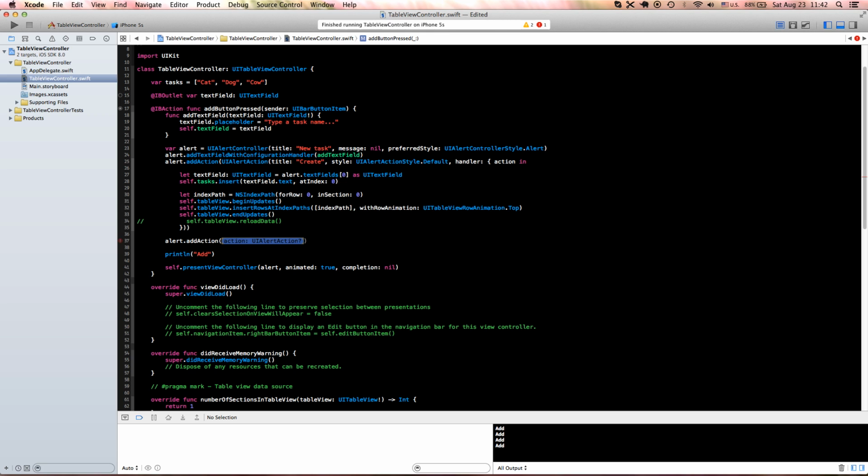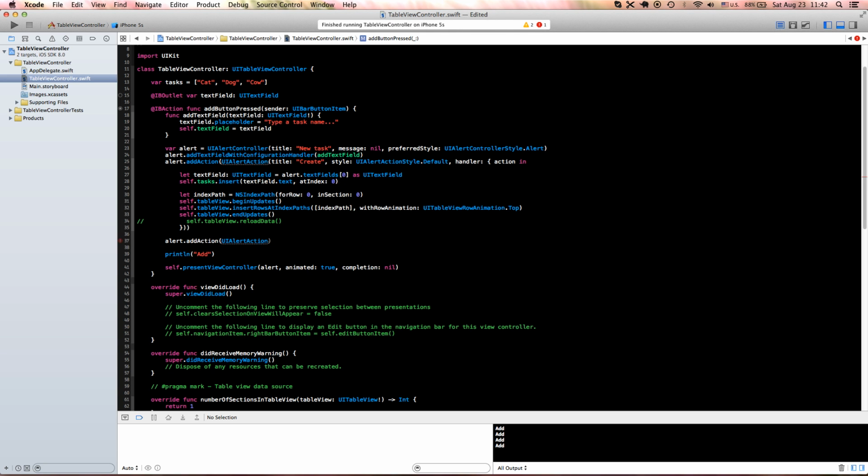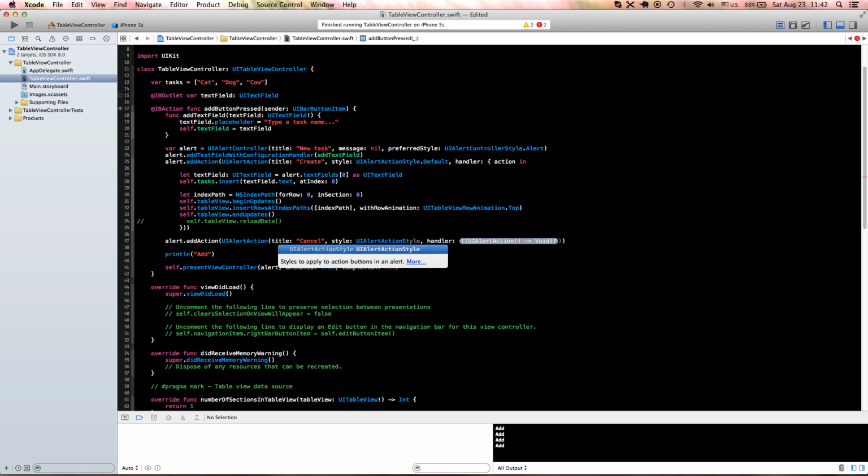Add action, UI alert action, title, cancel, style UI alert action style dot cancel, and handler, we don't want any handler, let's say it's nil.